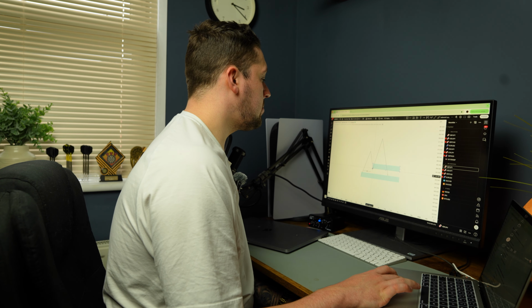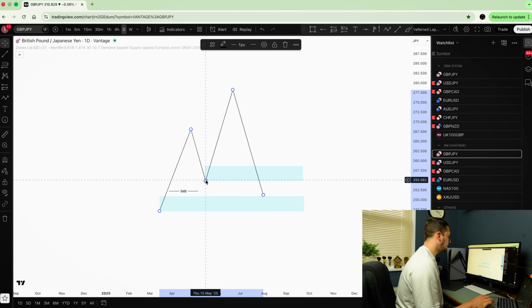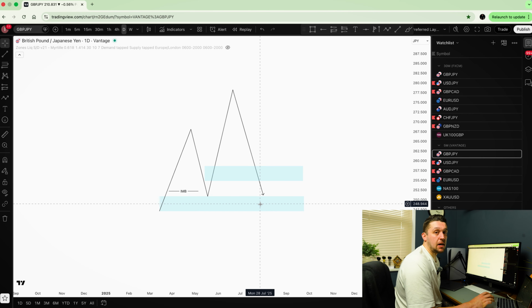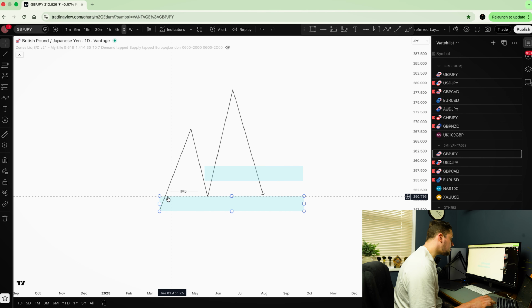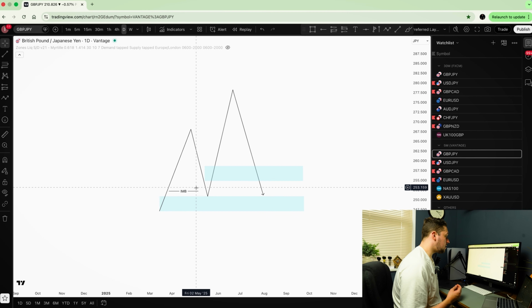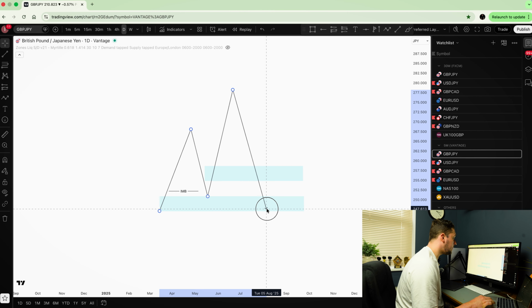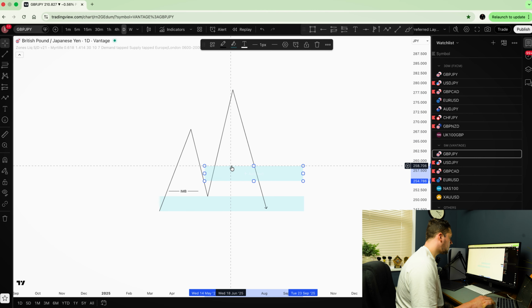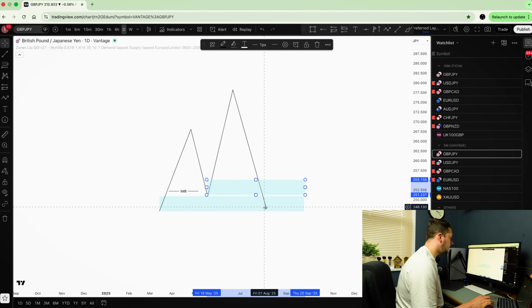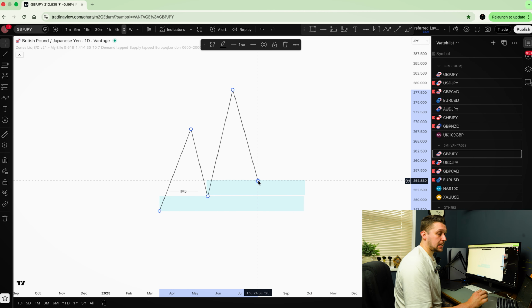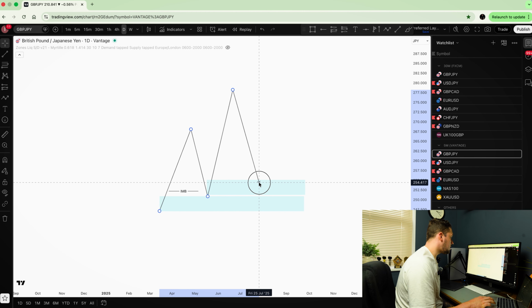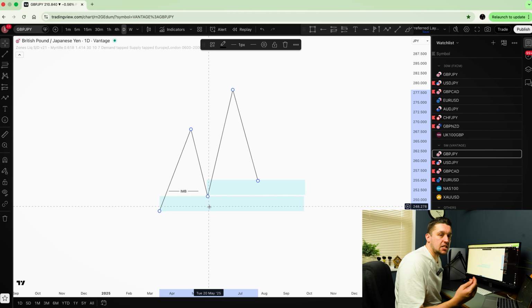So if, for example, this liquidity here came down to here, firstly, we wouldn't take this because the demand zone would be mitigated, but also this imbalance would be filled, so there'd be no reason for price to come down here. So if there was then a demand zone here, that's when price is likely to come from here rather than down here, because it's got no reason to go any lower, since there's no imbalance and the demand zone has been mitigated. So it will go from the nearest demand zone as opposed to taking out the liquidity first.